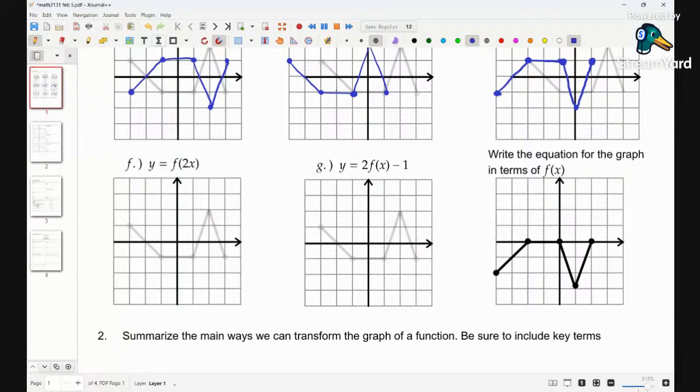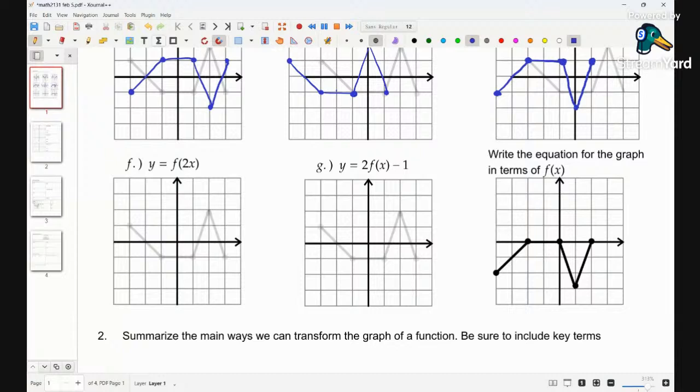All right, so now I'll say that nice and clean. What do I want you to say here? This is a stretch, false. This is a shrink of a half. This is a compression of a half. Now what the heck does that mean? You measure the distance from the y-axis, just like we were doing a reflection, but we're not reflecting, we're just going to take half of it.